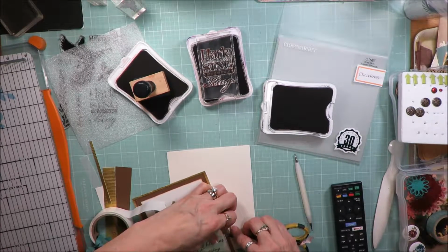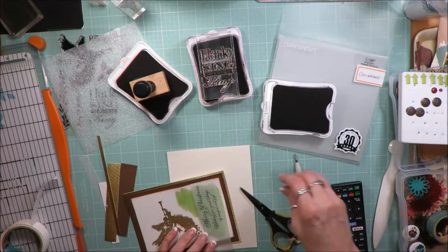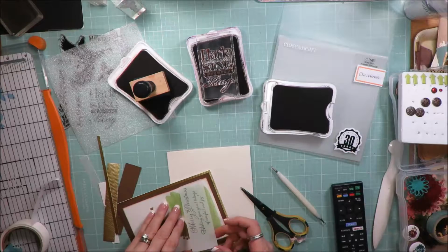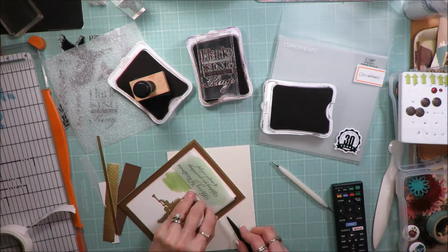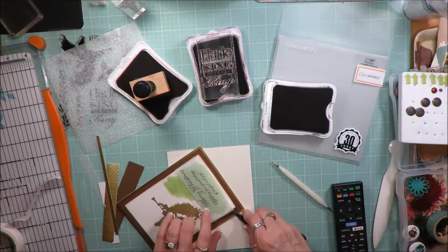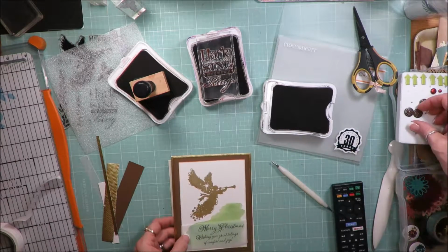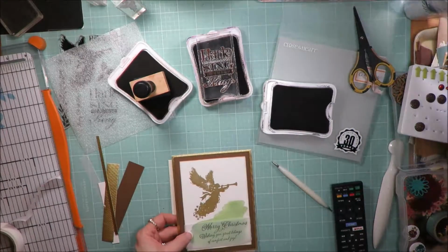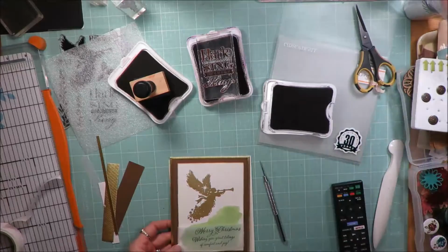And you can see this was very difficult for me. I did not wrap the vellum around it initially, so I'm wrapping it around now after the card is already stuck down. That made it just a little bit challenging. But that's my life these days. I tend to make things just a little more difficult than they typically need to be. Because I didn't do that appropriately, I had to go back and add some glue dots in there. And even with all of that excessive tape and adhesive back there, it's still kind of warped even with the cardstock on. So now I'm going to add some bling to this.